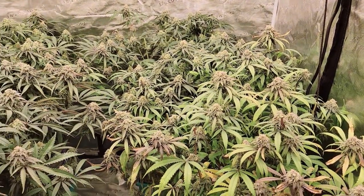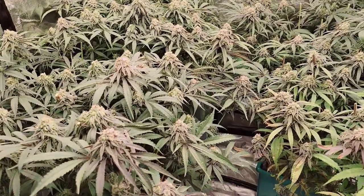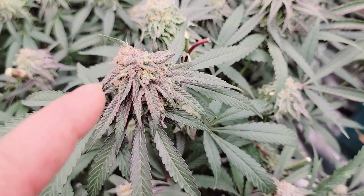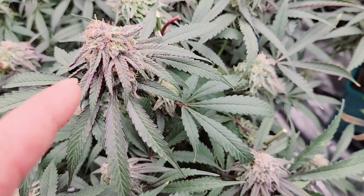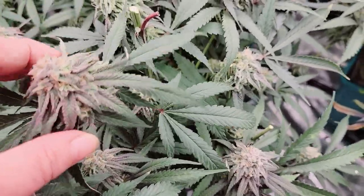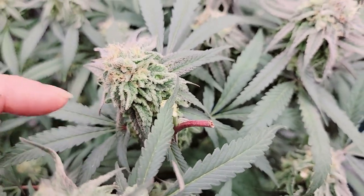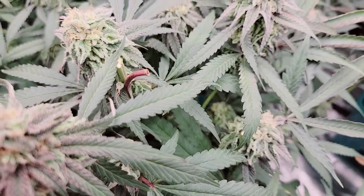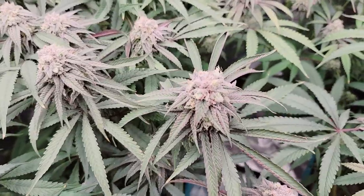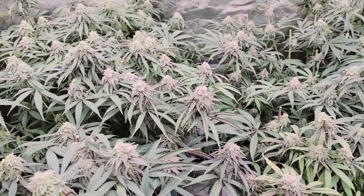So we'll definitely give them another week. We'll give them 2 weeks if we need to, just so they finish up. You can see some of the ones, like this one had access to some light. I mean, it obviously wasn't prime par, but that's still a solid, not a bad nug at all. Now, you look at this one here, you can see the green kind of soft a little bit. Those probably never had any light at all. So definitely we've got a bunch of both there, and we'll give her as much time as they need for sure.